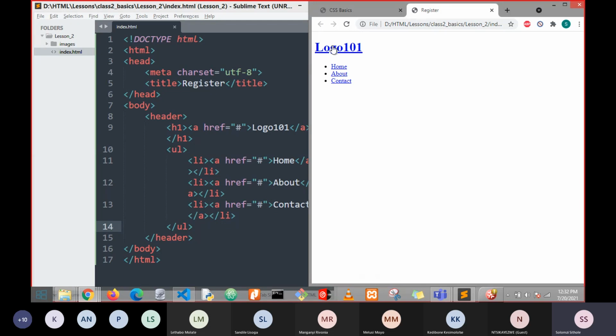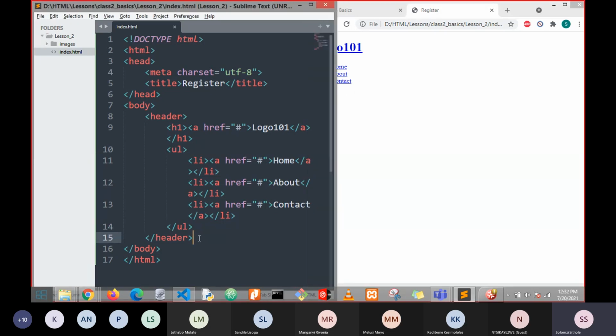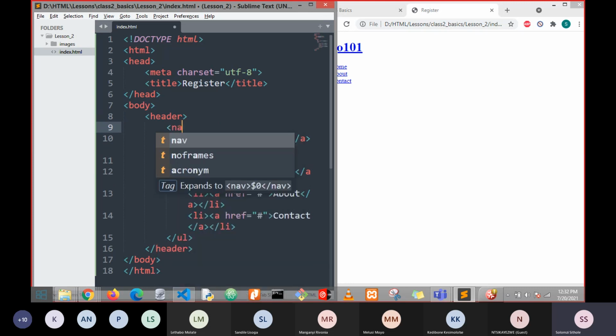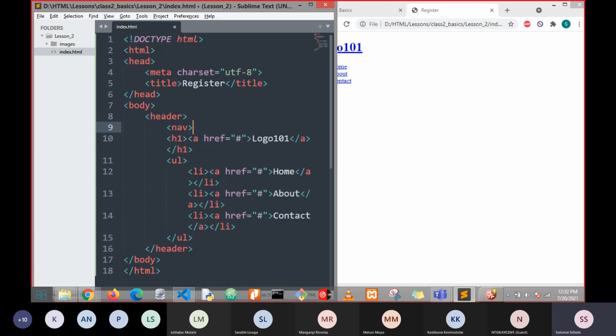Okay, now that we have the logo and our navigation, I made a tiny mistake here. There's another tag called a nav tag. It's new, so let's use that here.